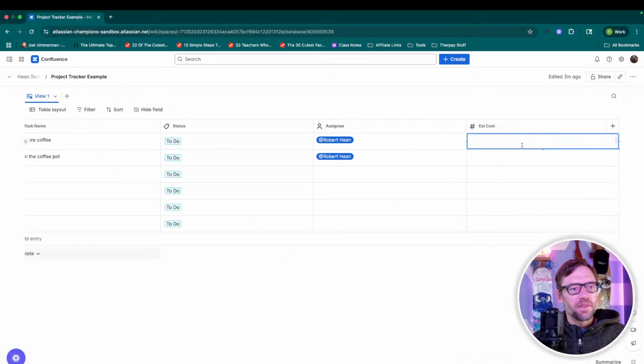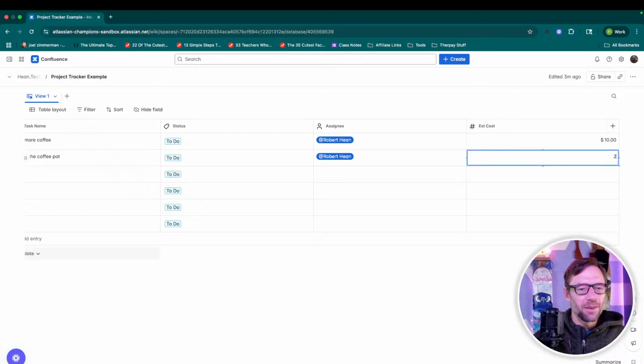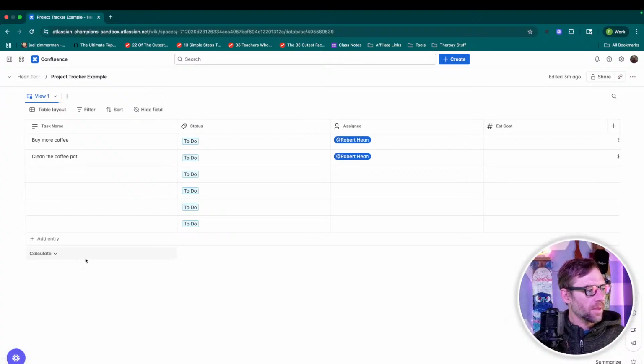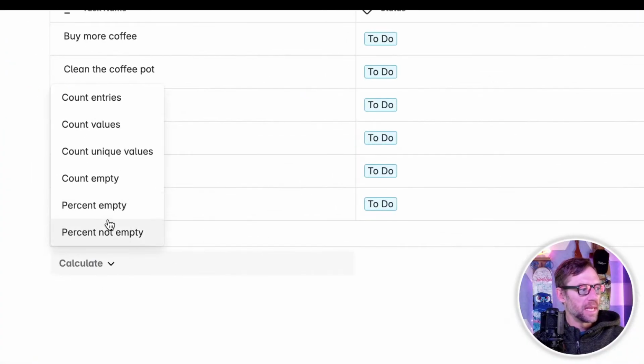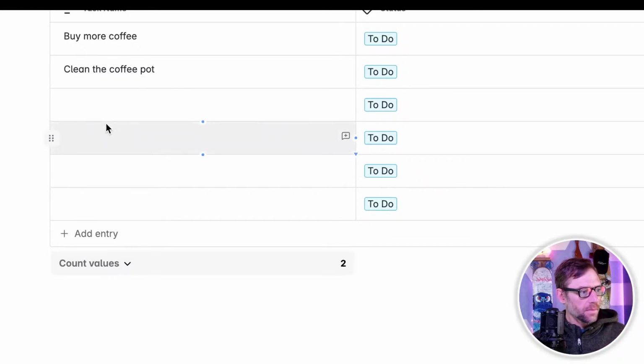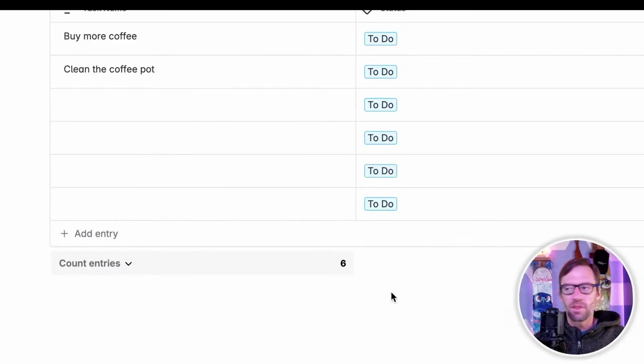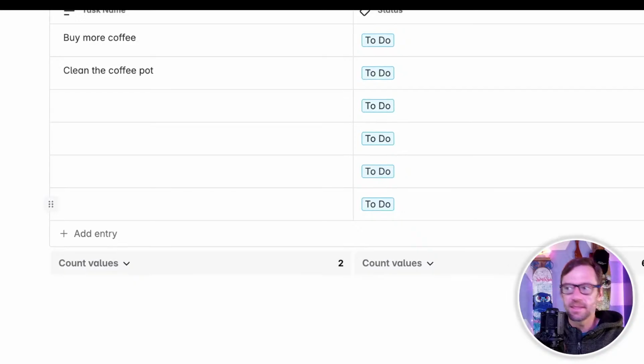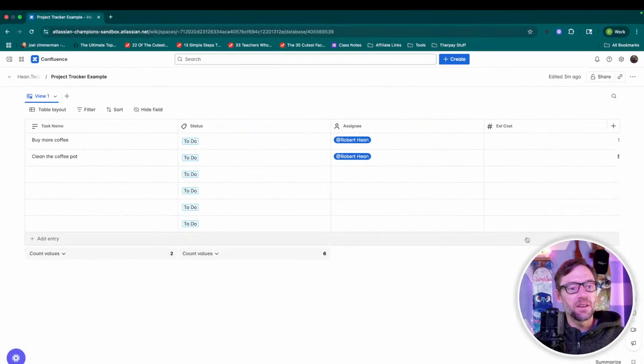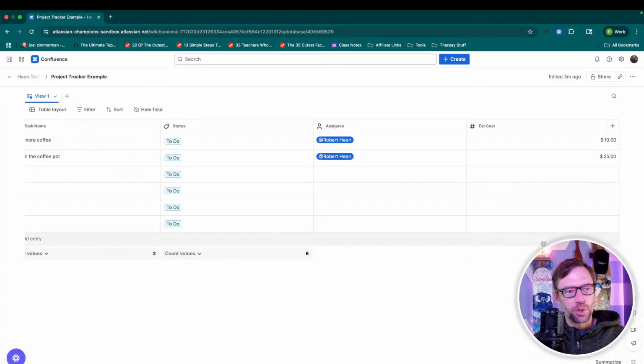I believe, Alistair, that you asked the question, so this may not be exactly what you mean by can this help with budgeting. But we do have some calculations we can do. Not very many, as you can see. It's mostly around the overall database. How many entries are there? Well, there's 6. I honestly haven't played too much with these calculations, but it's not going to replace a budgeting tool, if that makes sense. I can track it in here, but I can't do things like a subtotal, or total up all of the to-do items by the amount of budget they have.